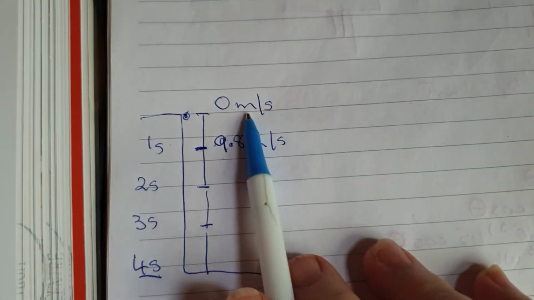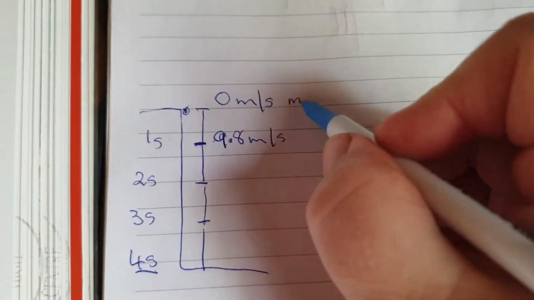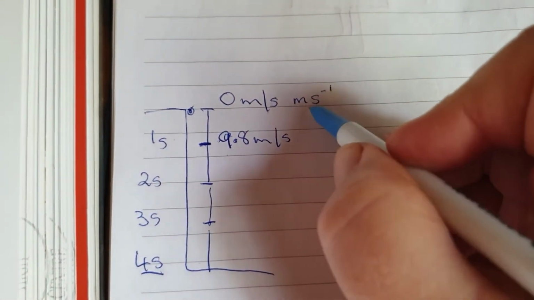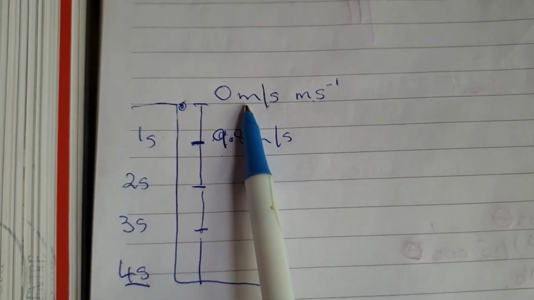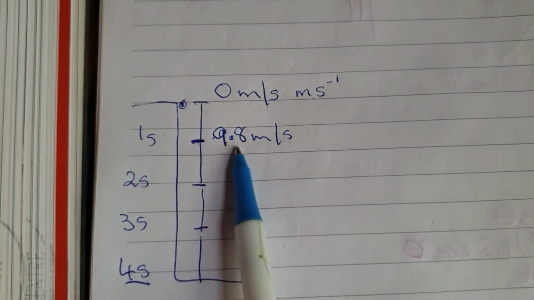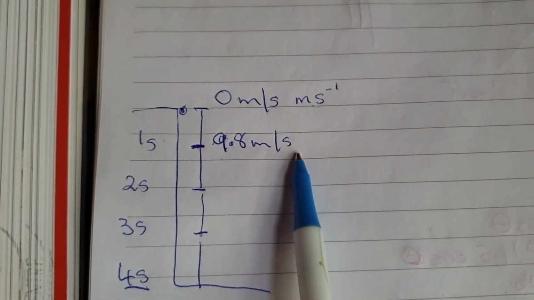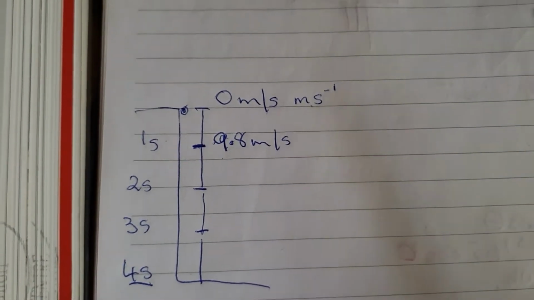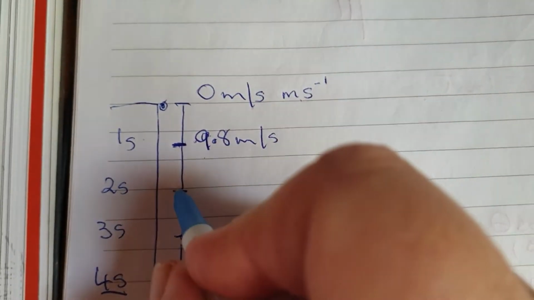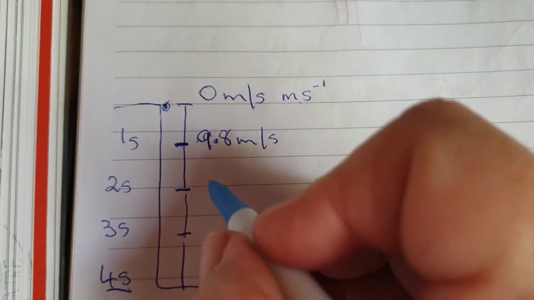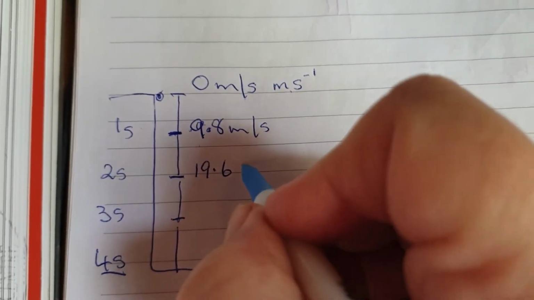And don't forget, I forget myself, this is the old-fashioned way of going per second. More modern people and modern textbooks will do it like that, meters per second. It's exactly the same. So at the end of this first second, 9.8 meters a second. It's accelerating at the same rate, so that means it will get another 9.8 meters per second faster in the next second. So at the end of this, it's 9.8 by 2, which is what, 19.6?